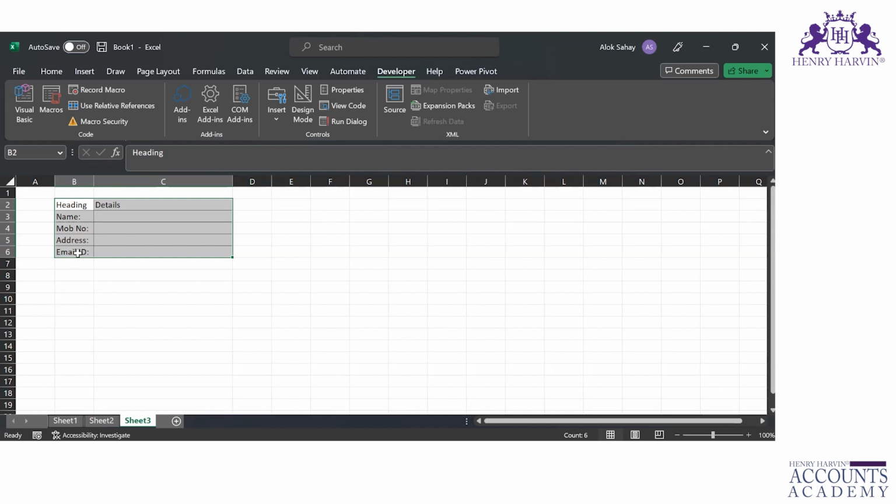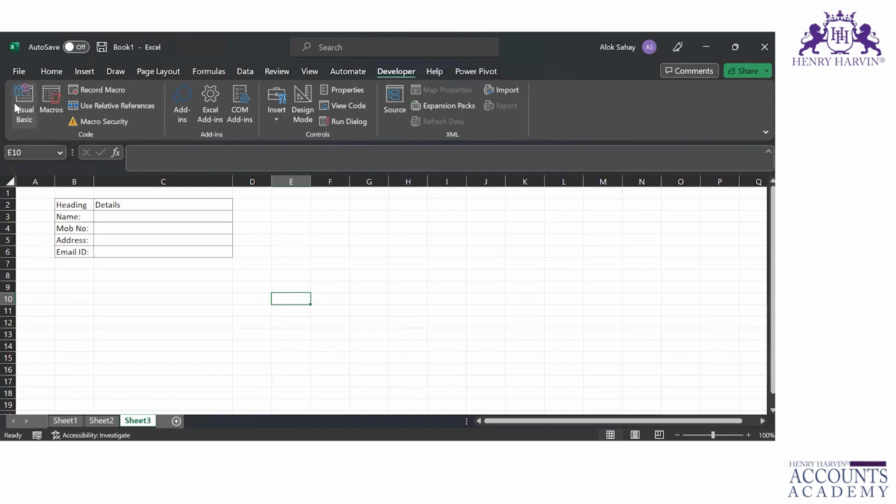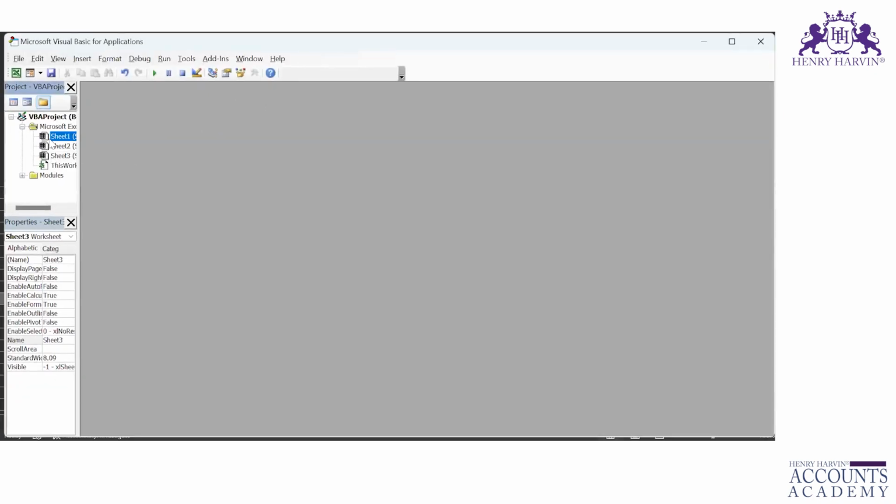Basically, this is the simplest form of macros, because to get into more complex work, you need to go through Visual Basic. You need to learn the computer language and the coding, because after that, every single visual can be changed on the basis of coding. Like F11 or F12 is a shortcut key on the basis of which all this editing comes up. Whenever you go to the developer tab in Visual Basic, you can see there are some sheets and on those sheets you can do your job.